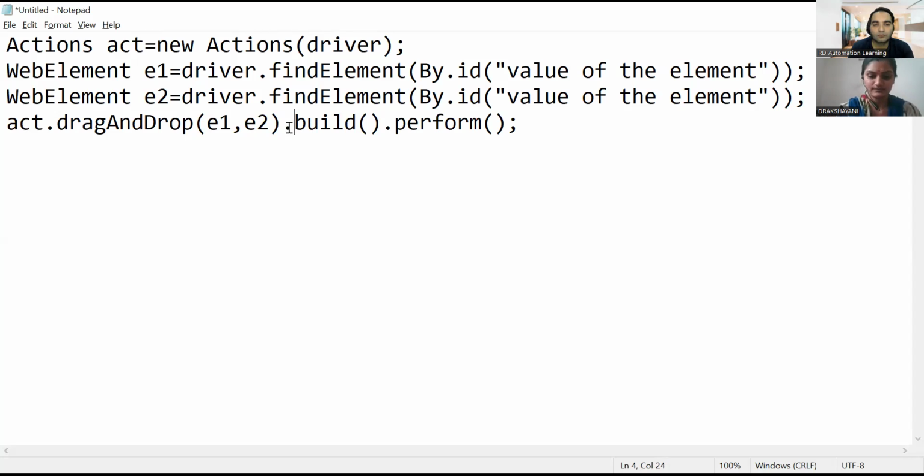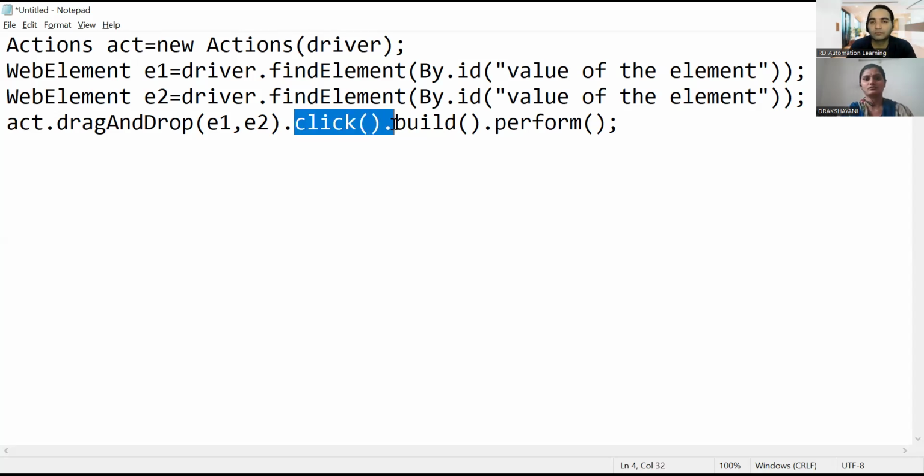So here, so this is the code. So you are using actions class. Yes.